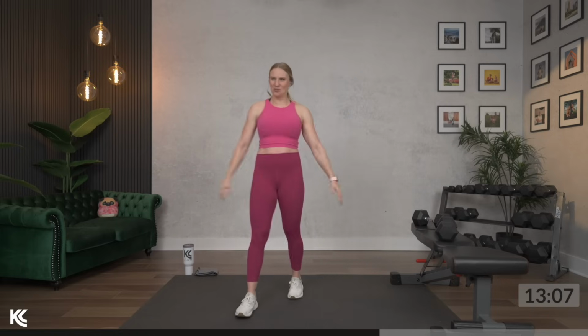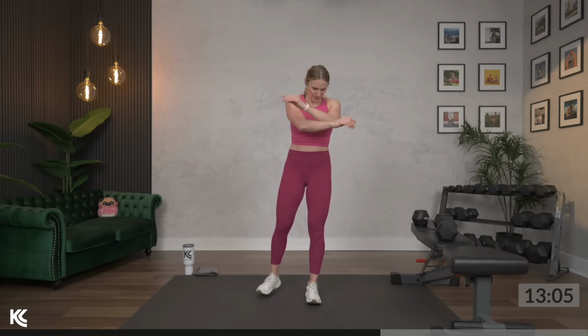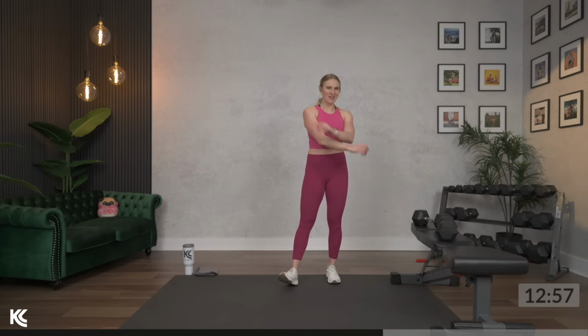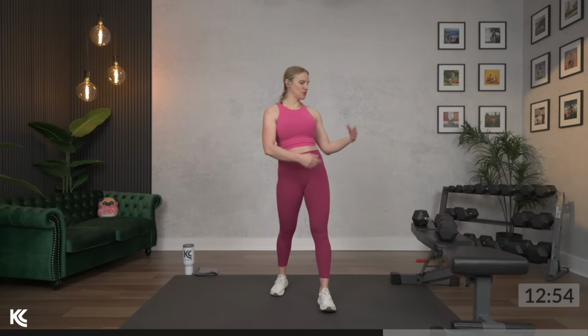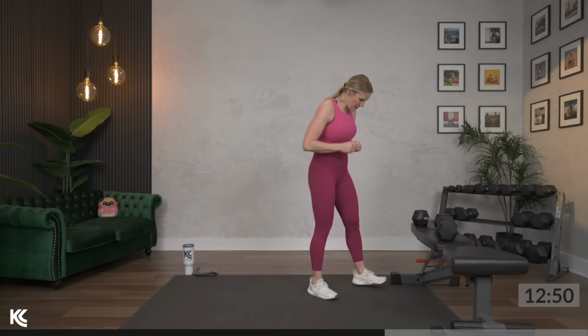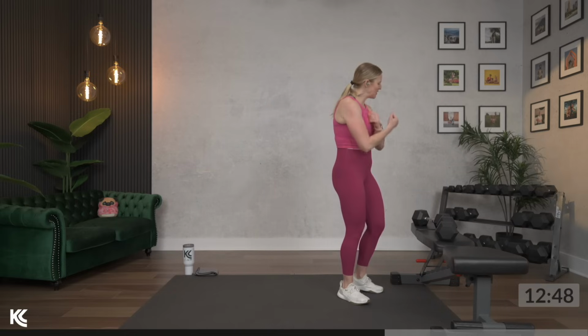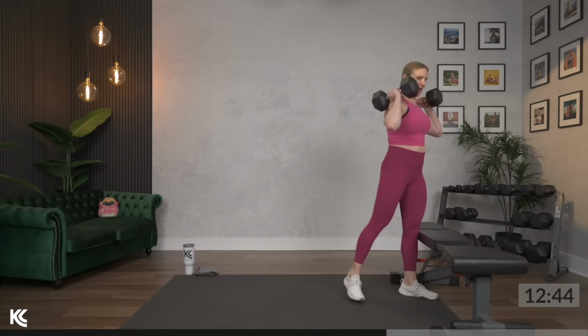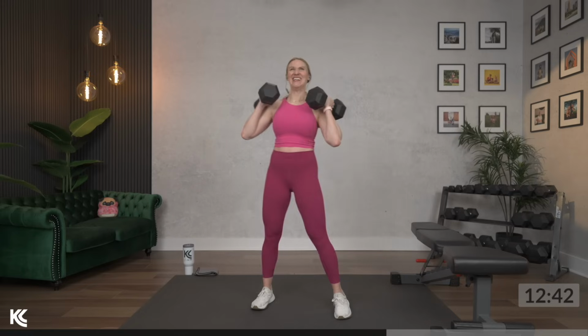1 more set of squats. Okay, we're about halfway through this break. 1 more set of squats. And then we're gonna move on to hip thrusts. So if you've got your bench, you'll use that. If not, we'll be on the floor. All right, back focus on squats, 50 seconds of work. Grab your weights, rack them up. And here we go, 50 on.